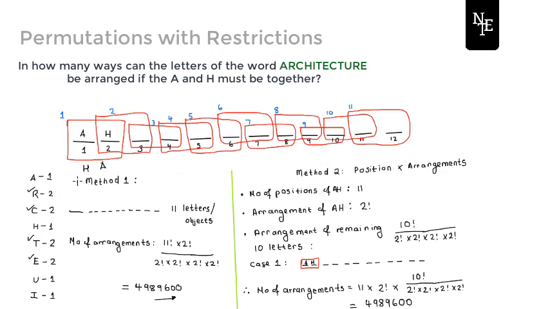Now you have the choice to decide which method is more comfortable to you. Are you more comfortable thinking of the group that they wanted you to create as just a single new item, collapsing it down? Or are you comfortable thinking about all the different choices that you have to go through: first of all, thinking about position, then arrangement within that position, and then arrangement of the remaining items? So that's the difference between method 1 and method 2, but at the end of the day, it will all give you the same answer.